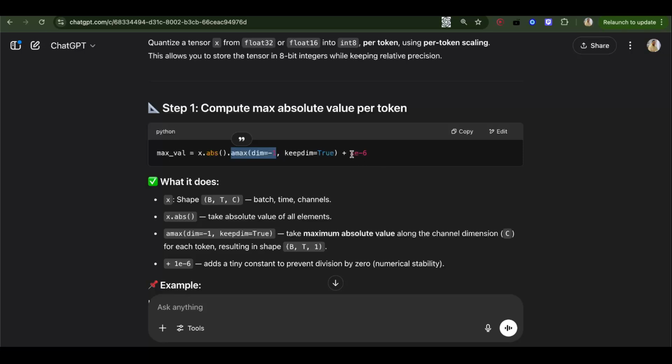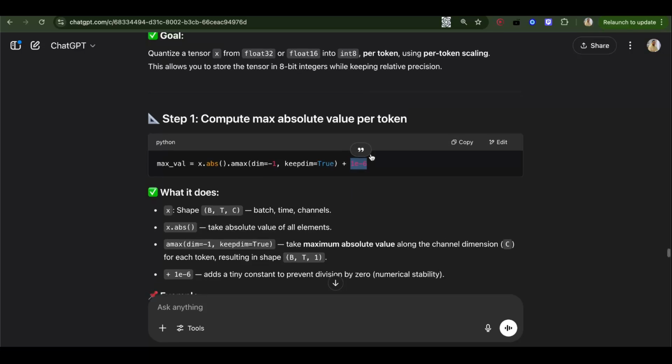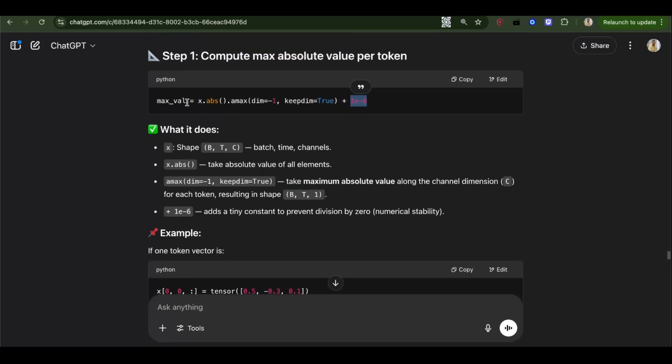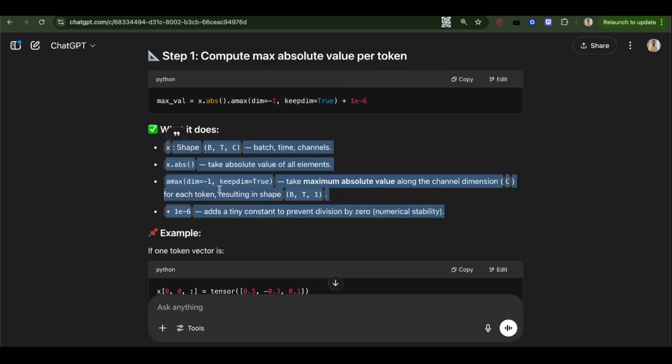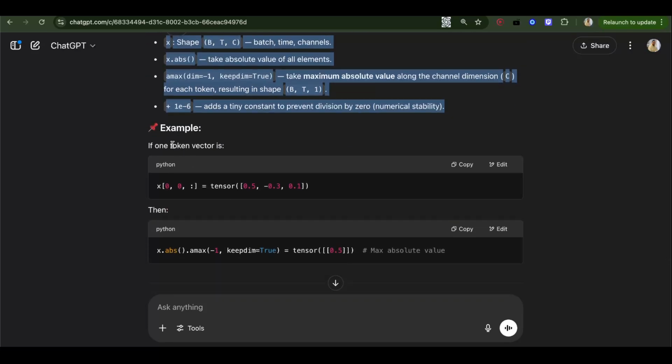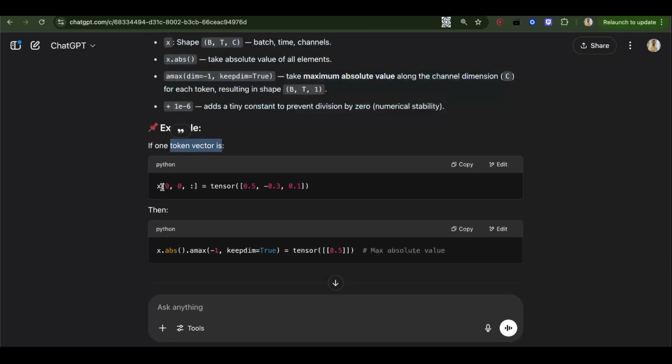And we will add a very small number because I believe we are dividing with this, and if the maximum is 0, we don't want to be dividing with 0, so we will just add this very small number. It's actually all explained here, I didn't even see. So if one token vector is 0, 0, and then the whole vector is going to be this tensor.